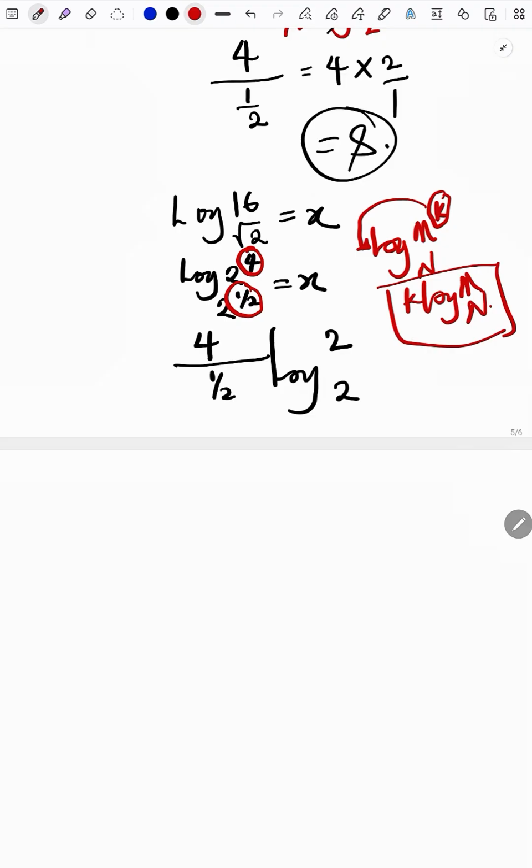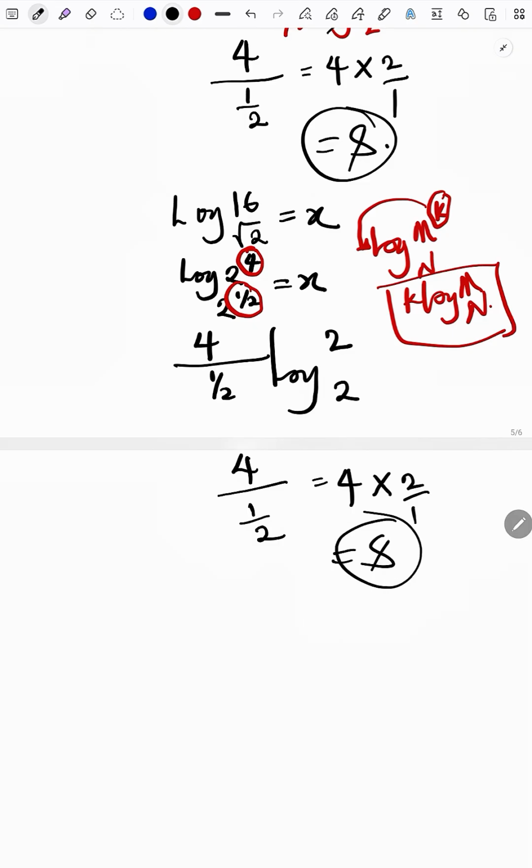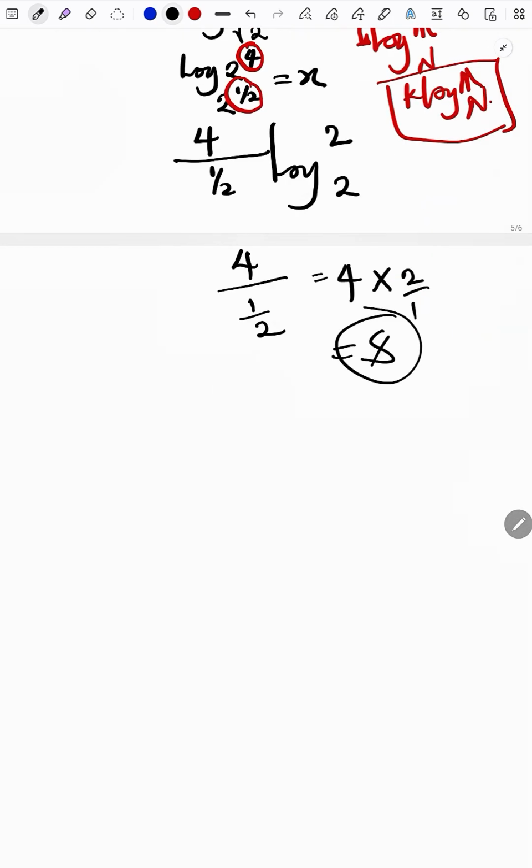Now, we are carrying that same law here. So you send the 4 to the back, divided by, when the power is in the base 2, it becomes 1 over 2. Then we have log 2 base 2. Recall that log of same number, same base is equal to 1. So we are left with 4 divided by 1 over 2, which is equal to 4 multiplied by 2 over 1, which is equal to 8. Therefore, if you understand your concept properly, you will be able to bypass the change of base. So in the next video, we'll be solving different problems and dealing with them for your understanding.